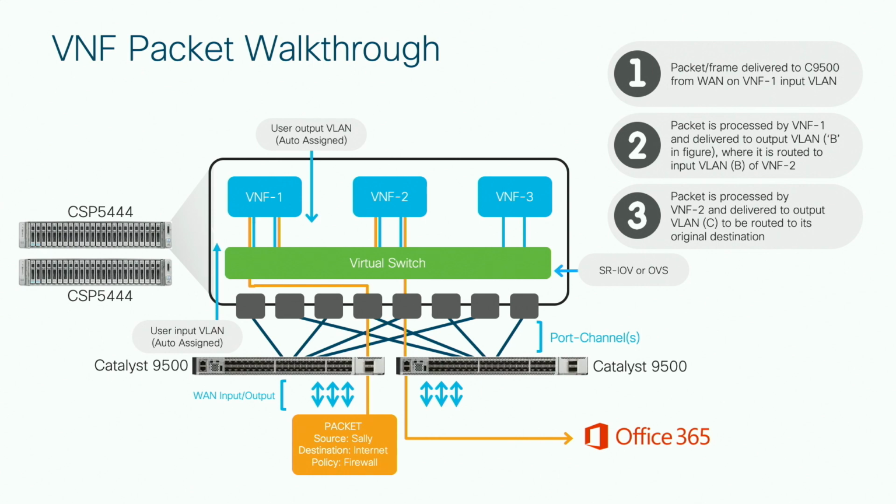So I don't have to use all of the VNFs in there. I can use VNFs that are really appropriate for this particular chain. It gets out into the WAN and goes wherever it needs to go. In this particular case, it may go to Office 365. So a user arrives from somewhere here below, goes through this chain, which could be a router and a firewall, and it goes out into Office 365. And all of that is orchestrated through vManage, starting from managing the physical infrastructure, VNFs, and the traffic steering as well.